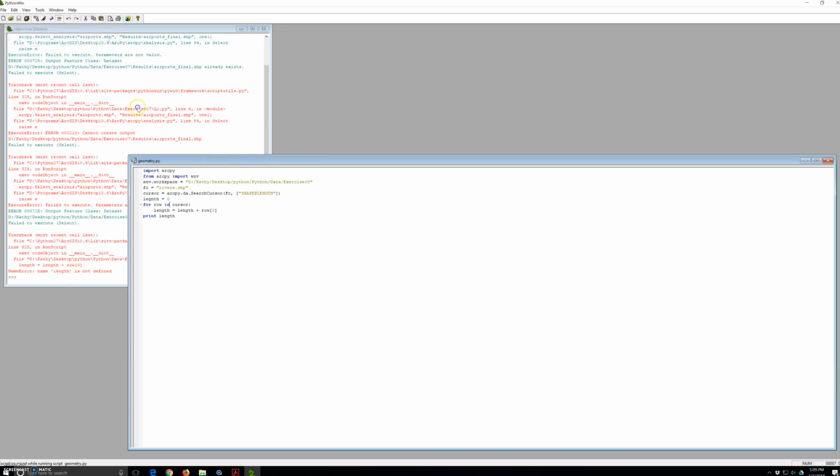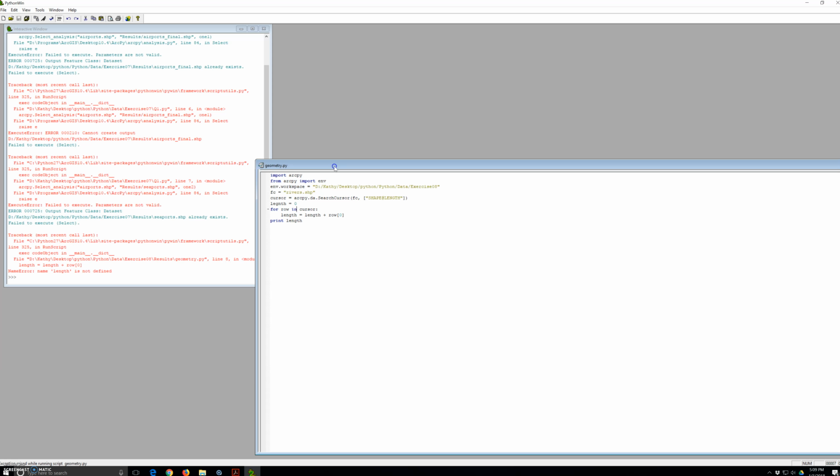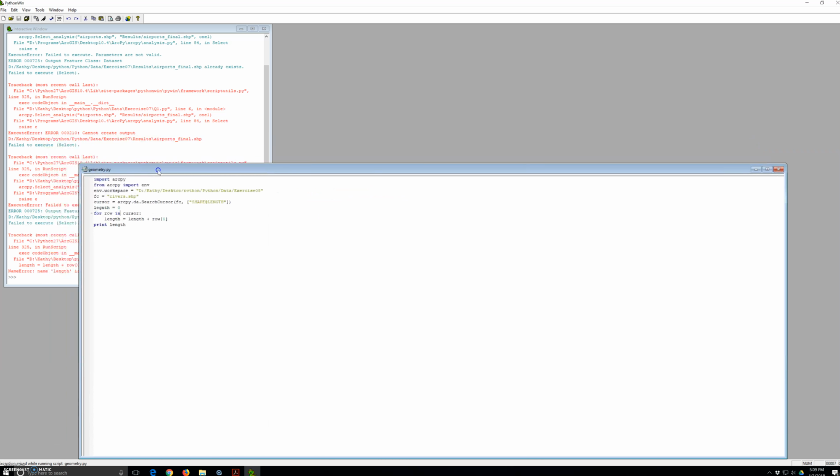Alright, so now length is not defined. Let's see. Import arcpy, from arcpy import env, workspace. FC rivers shapefile, cursor arcpy.da.SearchCursor, and then FC, SHAPE@LENGTH, and length is 0, for row in cursor.